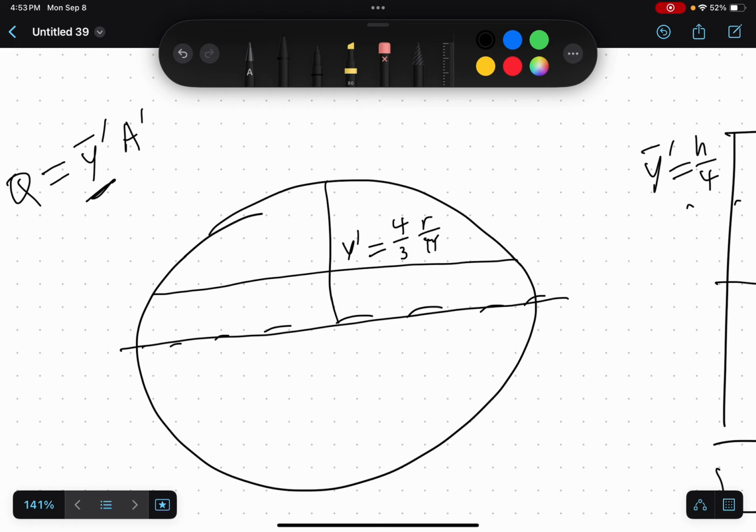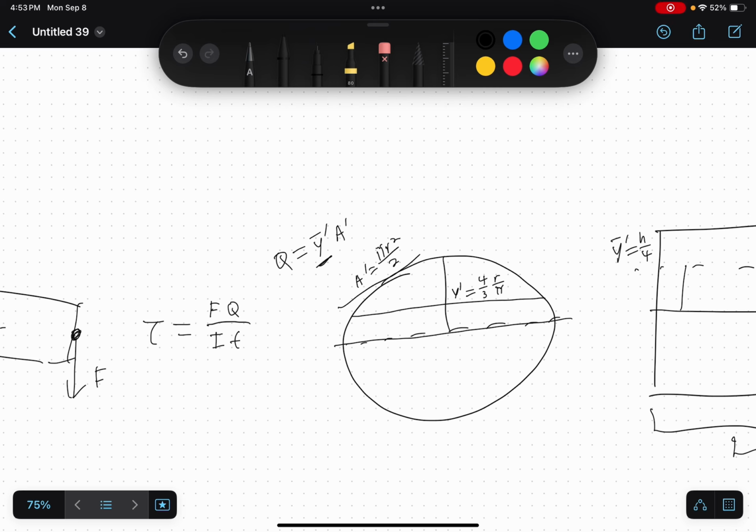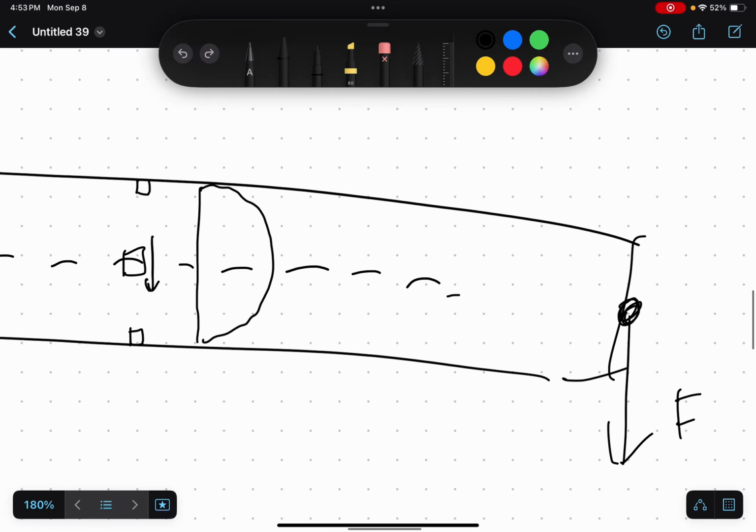Okay. And then A prime is the total area of this half circle, which is the whole circle, pi r squared over 2. So you just take half of it. So here we get A prime and y prime are both values. So they're both a number. So that's good. We get a number here. Now we're supposed to get 0 on the ends.